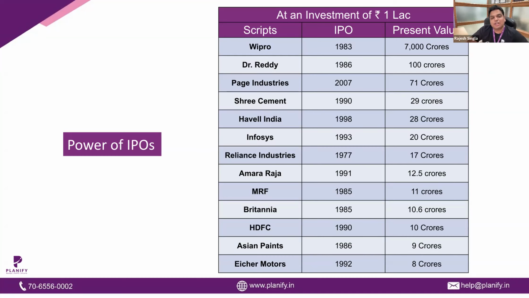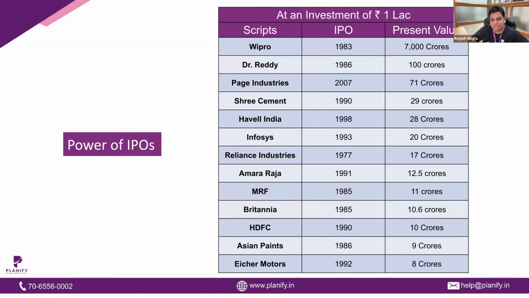And there is one fundamental rule of the stock market: the pace at which the company grows, the stock price follows the same. So if your company is growing by, let's say, 100%, the stock price will also be rising by 100%. It could be that in euphoria, because the market sentiment is very positive, rather than 100%, you might get 500% returns in a year, whereas the company has only grown by 100%. So this is another scenario where we are able to generate returns because of the differential of sentiments, which comes with the fear and greed of people. But that's a separate part.